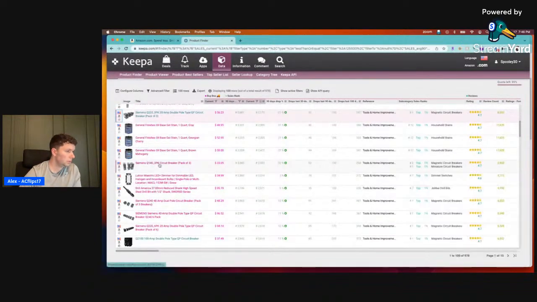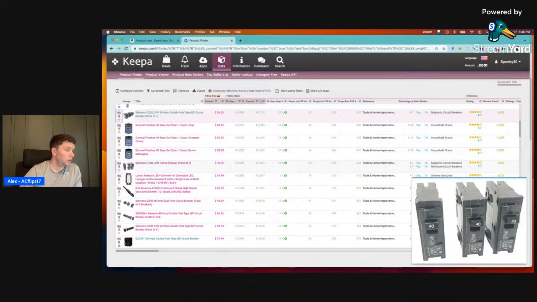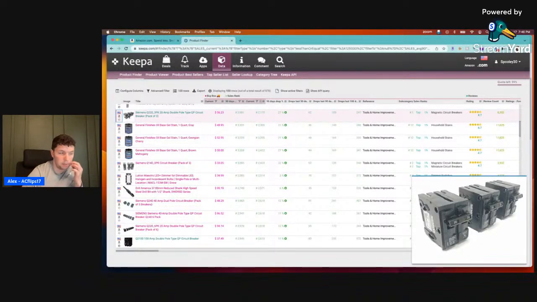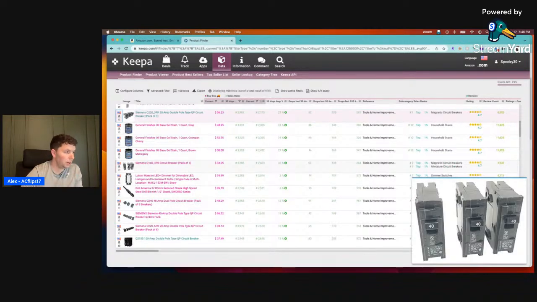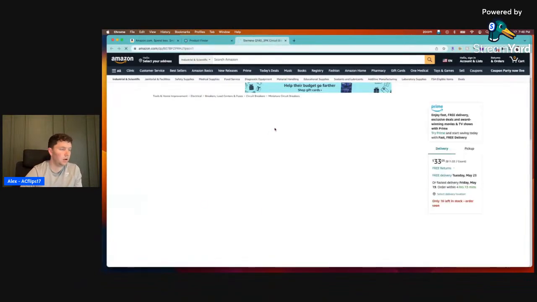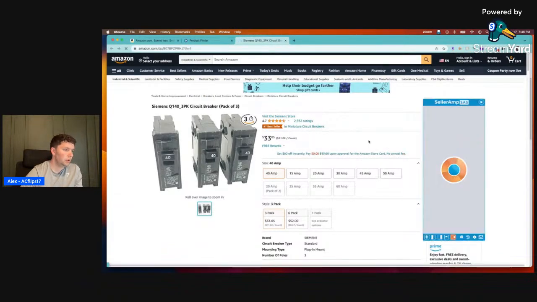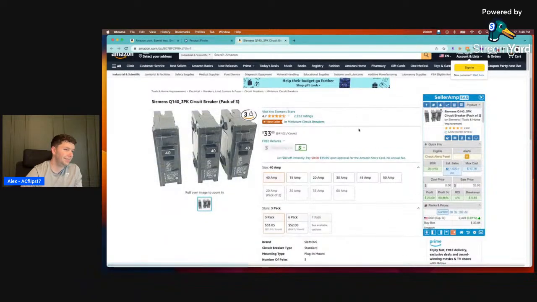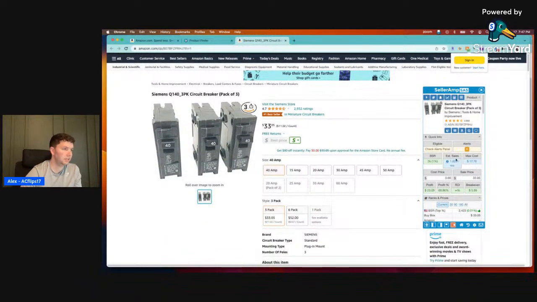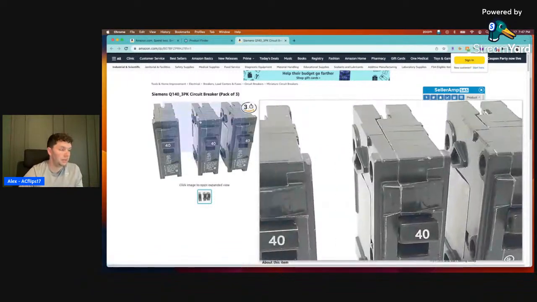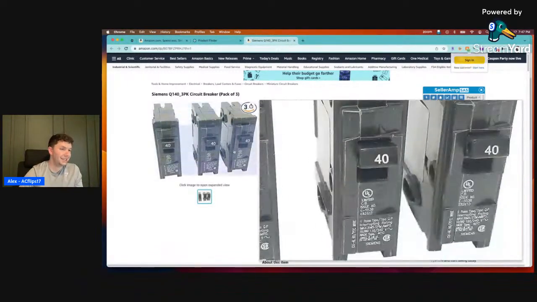So we see another 3-pack. It's a little bit different product, the Q140. Let's see, it's a little bit smaller. A lot of times these bulkier ones, if you just look, are going to be more expensive. Some of the thinner circuit breakers are maybe a little bit cheaper. So if we can find this max cost, my guess is probably close to $13, 15 maybe, depending on how heavy it is. We just got to keep that in mind. Okay, it's actually like 17, 18 bucks. So basically that means we have to find each one for like $6.